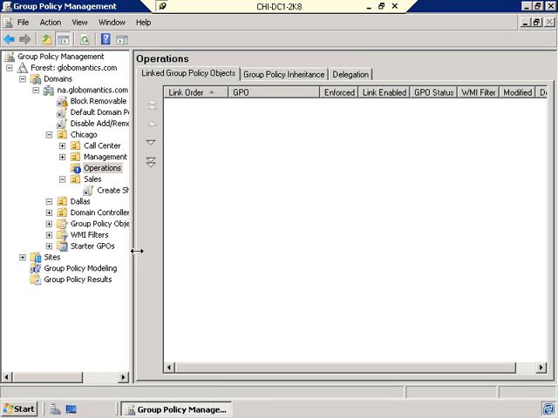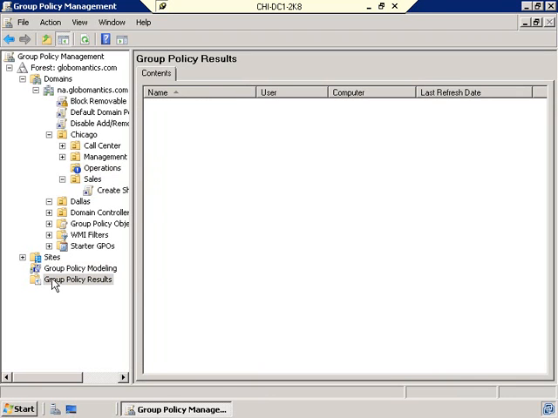So there's a couple of tools down here, group policy modeling and group policy results, that are going to help us with this process. Now, group policy results is not really something that we would use right now. Group policy results is something you would use after people have started logging in, and when you start getting those phone calls saying, wait a minute, something's not working right. Either I have access to something I shouldn't, or I don't have access to something I should. Well, group policy results is a great way to see what happened when a user logged in.